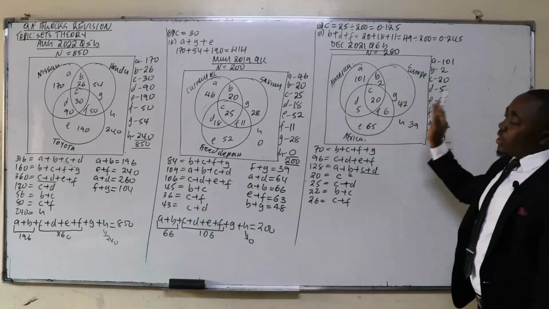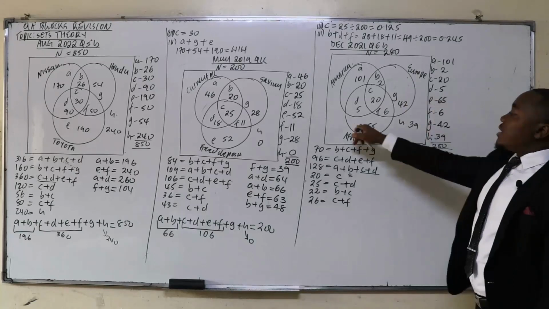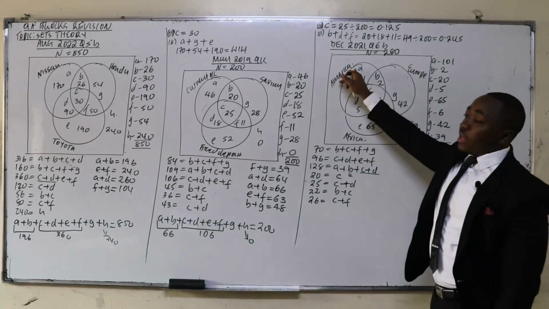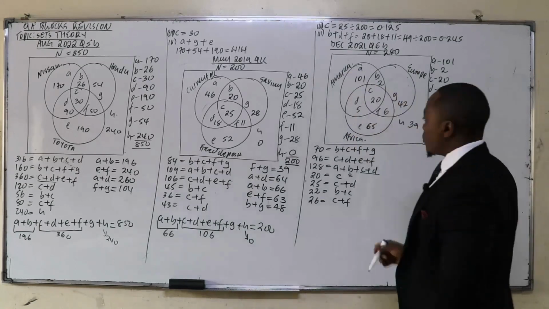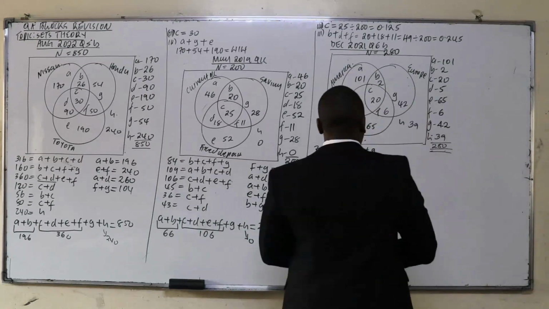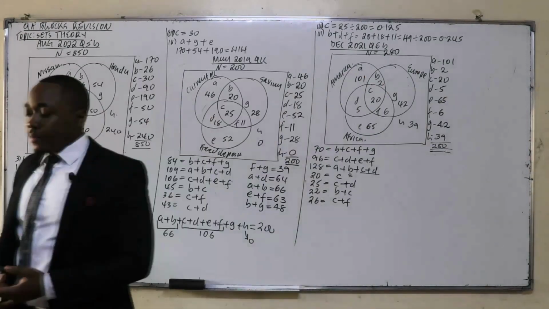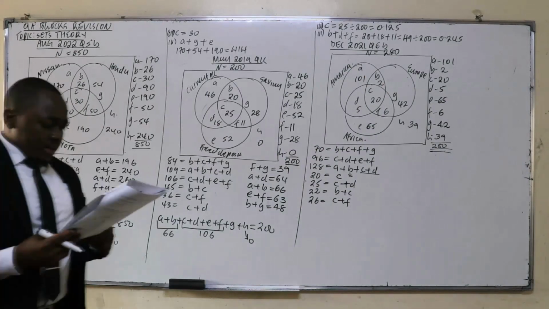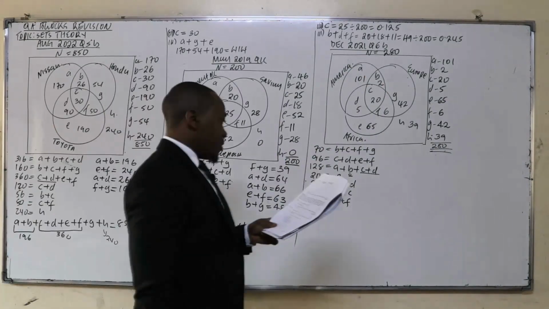Provided regardless of other variable, whether this is A, whether it's F, it should always be 65. Whether this was D, whether it was H, it should be 1, 1. That way I have to show those numbers inside. Good. Required: to present the above information in a Venn diagram, get your 4 marks.